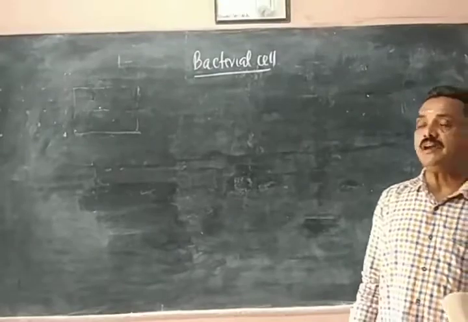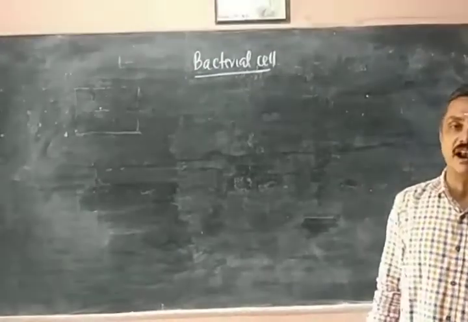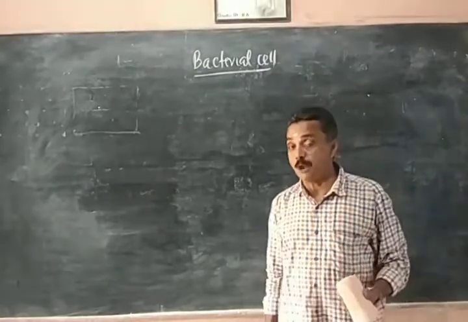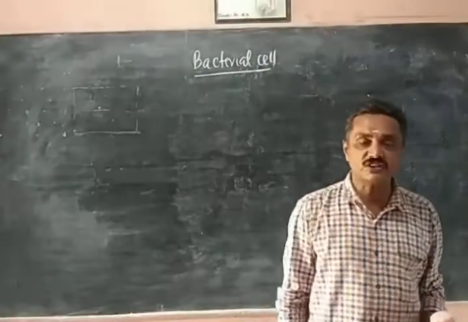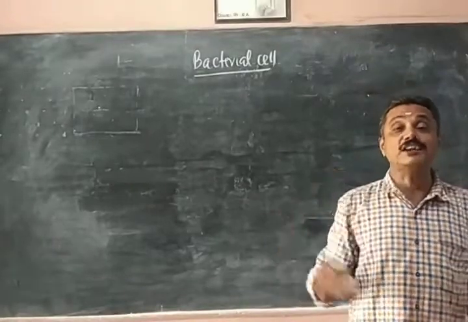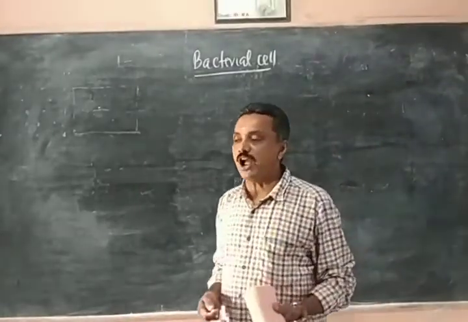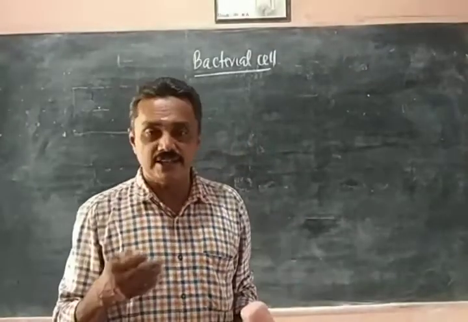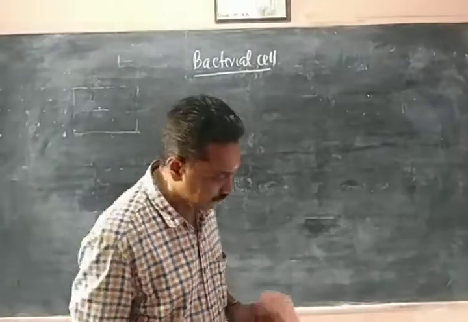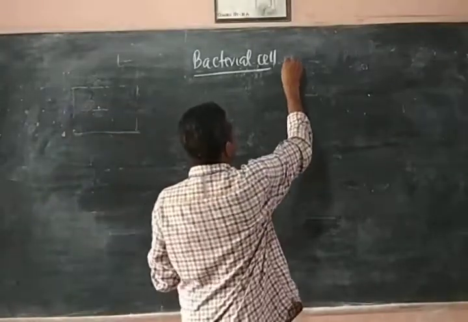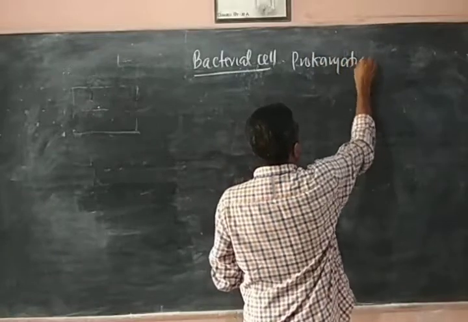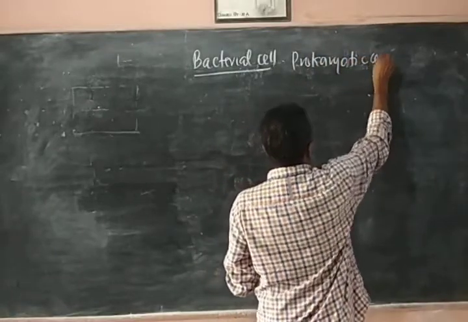It is the oldest type of cell. The first originated cell is the bacterial cell. It belongs to the prokaryotic cells, and after studying the prokaryotic cell, then we can see the detailed electron microscopic structure of eukaryotic cell. First of all, I will explain the structure of prokaryotic cell or bacterial cell. See, bacterial cell is prokaryotic, no nucleus and membrane bound structures.